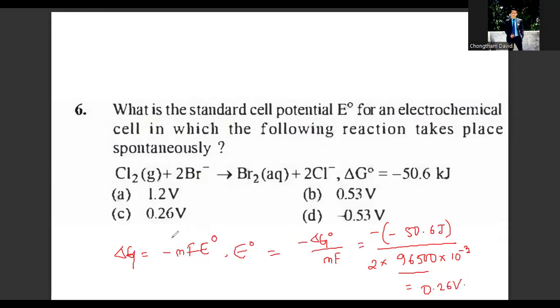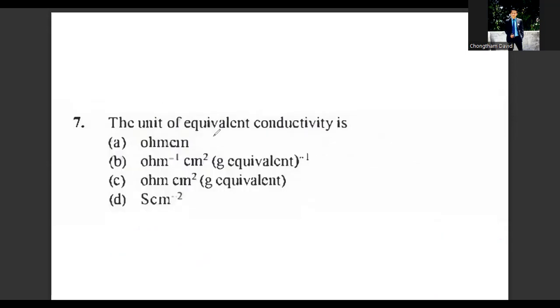0.26 volt would be the answer for question number 6. So I hope this is understood. Let us move on to the next question. Question number 7. The unit of equivalent conductivity is... Equivalent conductivity is ohm inverse centimeter square gram equivalent inverse. So option B is the answer to question number 7.